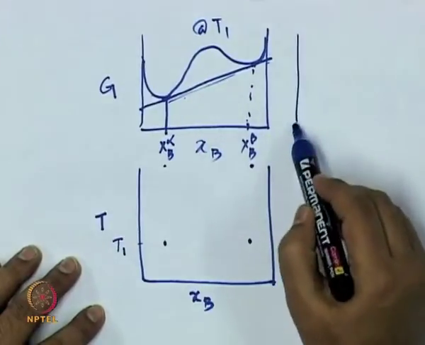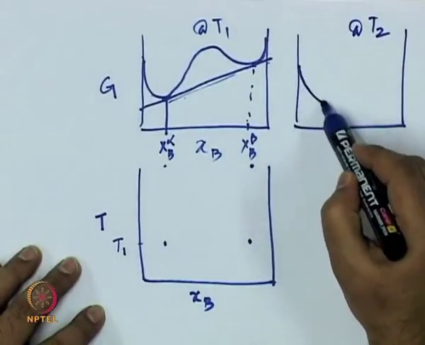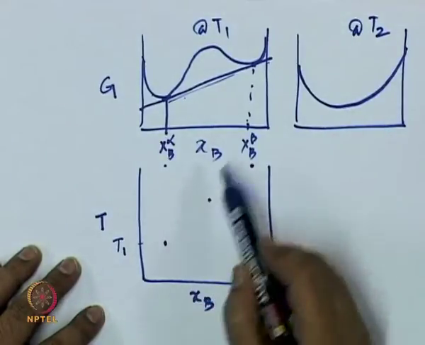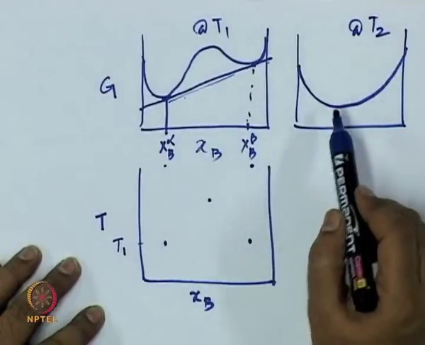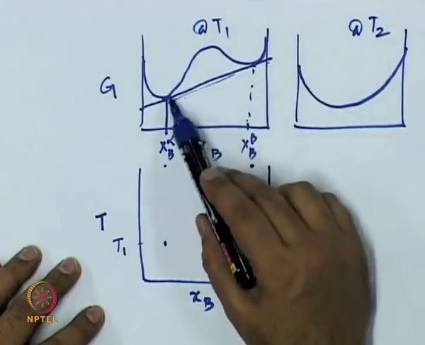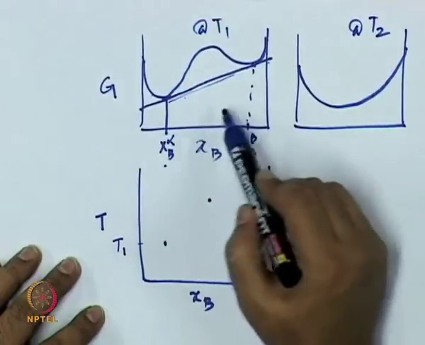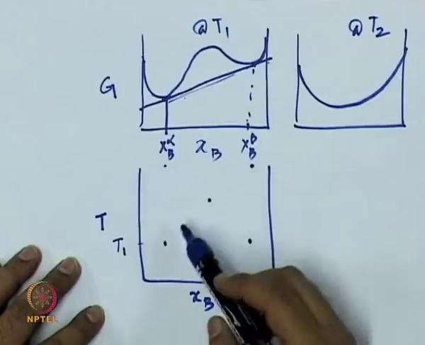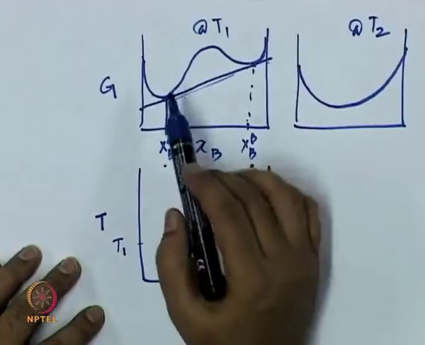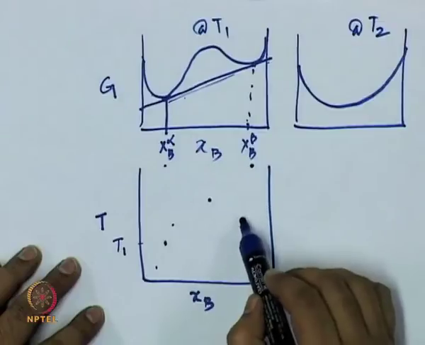At the extreme case, when we are at T2, where the free energy versus composition curve is going to look like that, that is going to become a homogeneous phase. In other words, as the temperature is increasing, these minima are moving inward and they are merging with maxima, and there is no minima or maxima left. So, everything is going to become like this. So, if you do this free energy versus composition diagram at various temperatures, at lower temperatures, this is still going to go away like this, and at higher temperatures is going to come like this.